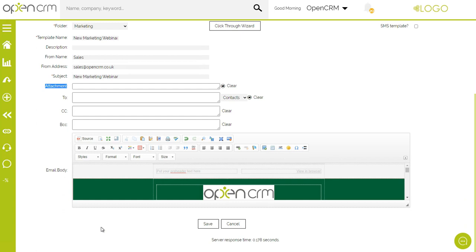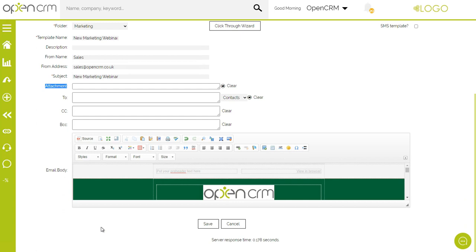Like I said, the recommended path would be to get a Stripo account, build your template using Stripo, export to OpenCRM, and there you've got your nice looking template without having to do any learning of HTML and that kind of thing. So that was step 2 out of those 4 steps we talked about.